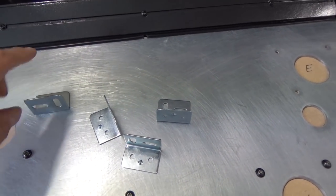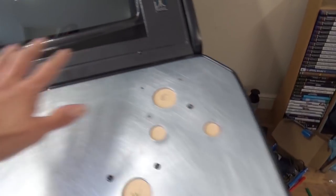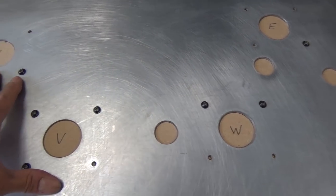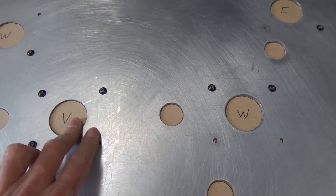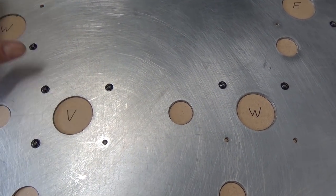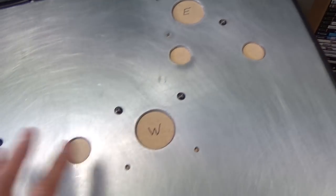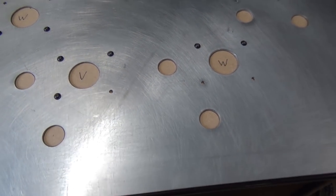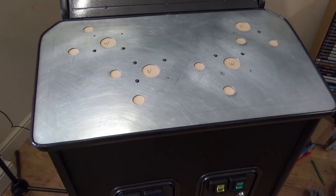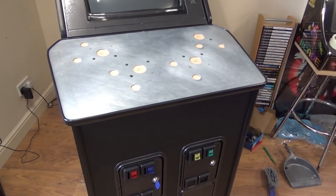I'm going to cut these down now. And then we're going to take the T-molding back off. We're going to unscrew the metal plate. And then we're going to get access to the MDF control panel. And then we're going to cut out where the joysticks are going and the buttons. So loads to do. It's all over the place at the moment, but it makes sense as we go.